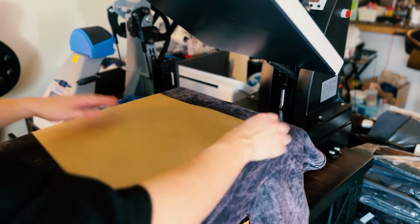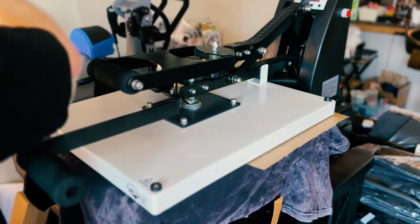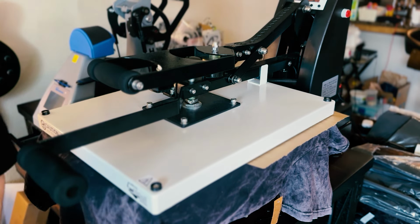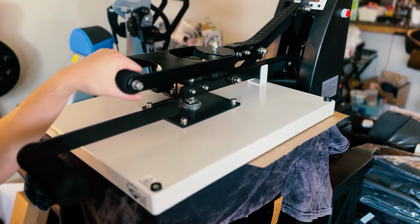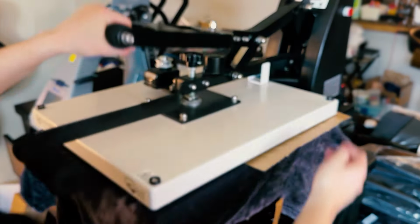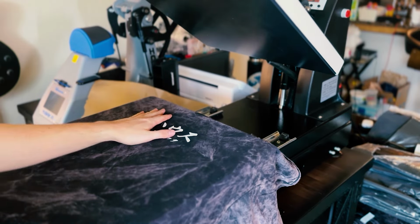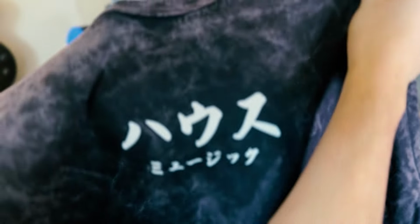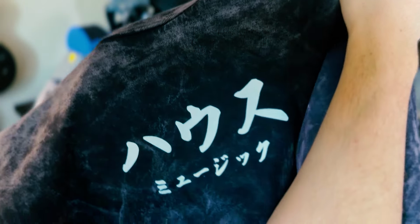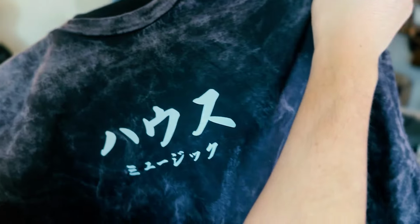Then I got parchment paper, push it back in there, give it a second press. And then while we do that, I typically will throw away the transfer sheet. And this one, I don't have to press it for 12 seconds. So I'm just gonna release it early. And then here we are. Here we are, house shirt. Beautifully done. Plastisol, TKO, one color, pretty sick.